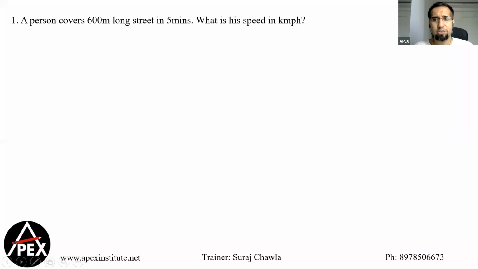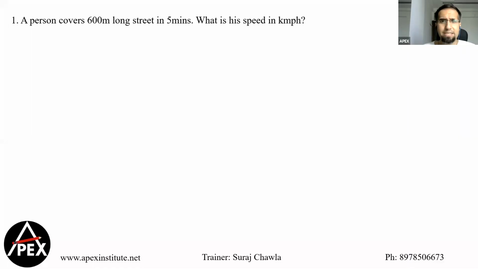Can you just take a minute and solve this, please? Yep, let's see this, guys. So this question says that a person has to cover 600 meters in 5 minutes. So as I told you, cross check. If this is in meters, this has to be in seconds. So my job is to convert this in the form of seconds. And now the question is asking me to find the speed in kilometers an hour. Okay, so let's see this.